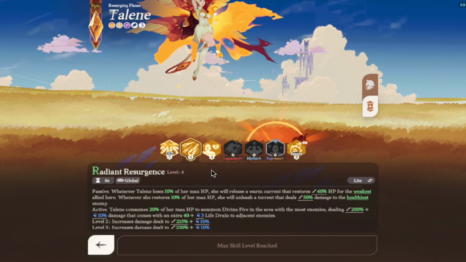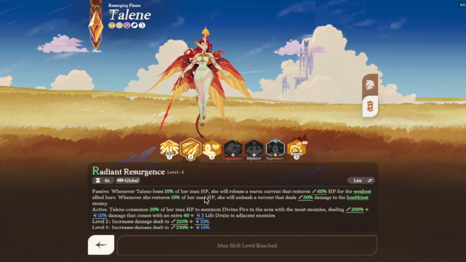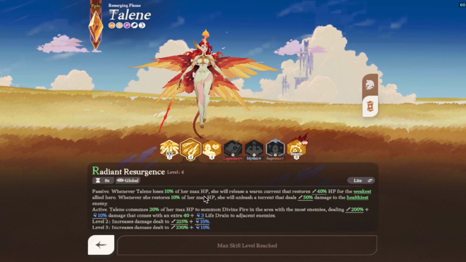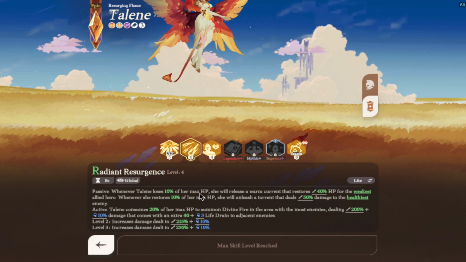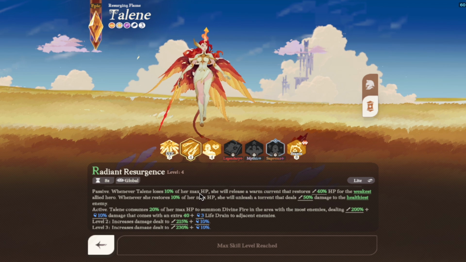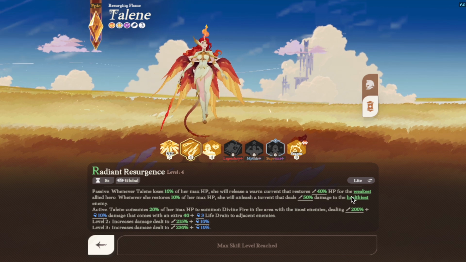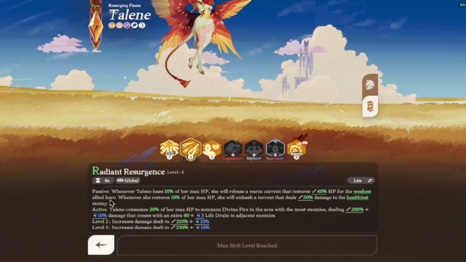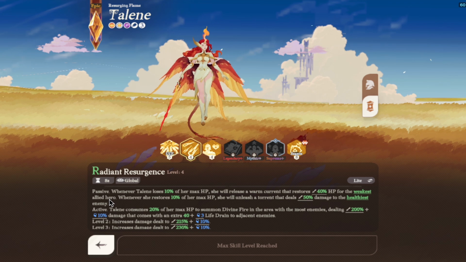Now let's talk about her passive. So whenever Talene loses 10% of her max HP, it's not when she loses it once or twice or every time she loses it. This is why we play her with a healer like Smokey, because she regains the HP always. She will release a warmth current that restores 40% of HP to the weakest allied hero. So this is perfectly great. She will be another healer on the lineup.